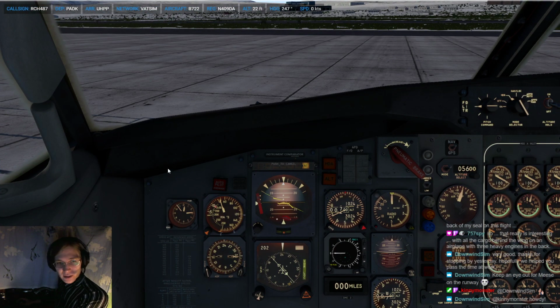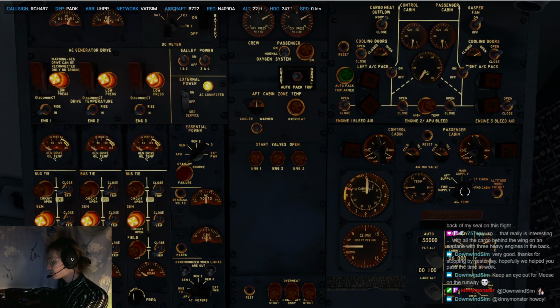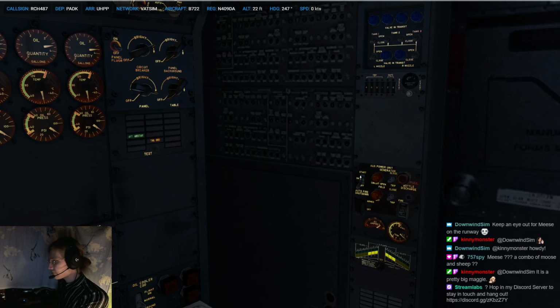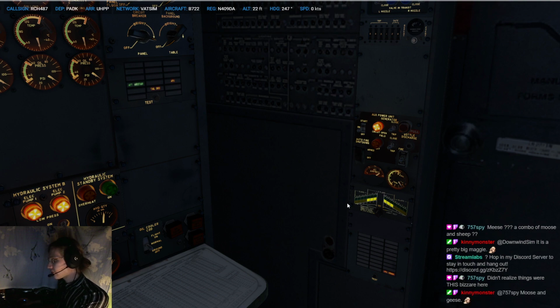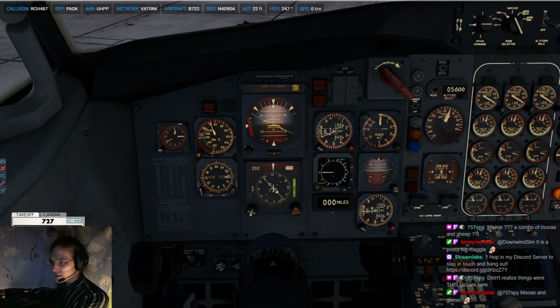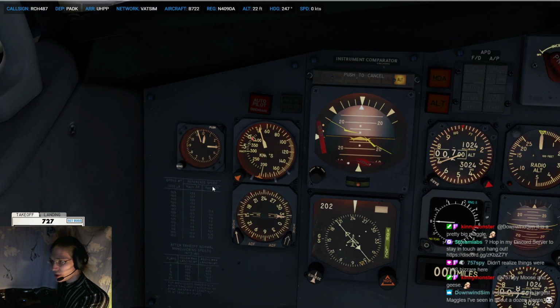Okay, passengers 134. 15 minutes till departure, so I think we can start the APU. APU bleeds are closed, and let's test the fire system. Test the slide, and APU is cranking. Okay, this thing is lined. Now let's enter our numbers. Flaps 15, stab trim 635, and set the bugs. It's quite a high EPR, and on V2 it's gonna be 159.